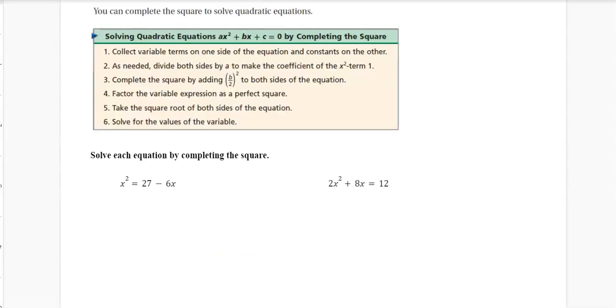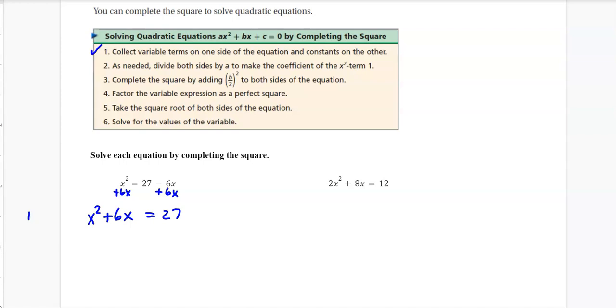All right, so here's the original picture that's on the notes that I printed for you guys, and somehow it didn't come through on the PDF. But I'm going to help you follow the steps. So they're in your notes. Step 1 says collect all the variable terms. That means everything with an x in it on one side, and put your constant or your numbers on the other. So I'm going to rewrite this one, and I'm going to move this 6x to the left side. So I'm going to have x squared plus 6x equals 27. All right, so that was step 1.